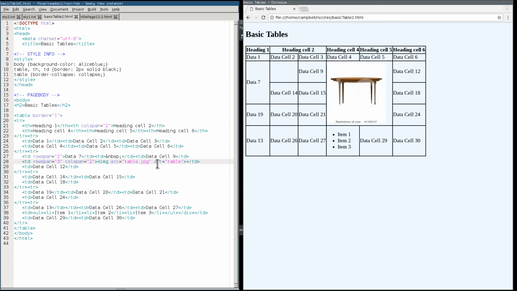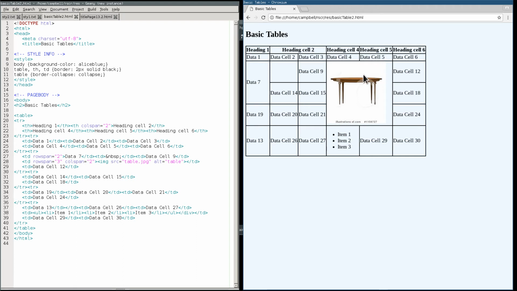Now, one other thing you ought to notice is that we're really providing the information that we want about the borders in here right up here. Want 2 pixels, want it to be solid, we want it to be black. Once we start styling the borders using CSS, it's time to get rid of this down here. We don't need that anymore. So we save it and we reload, and there we are.